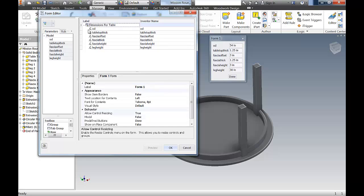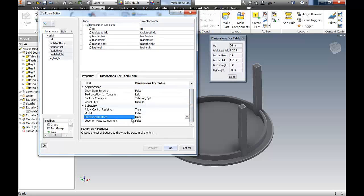So what I'm doing here is just labeling the name of the form, and you can see on the right hand side the label now is dimension for table, and changing some of the buttons in the form itself.